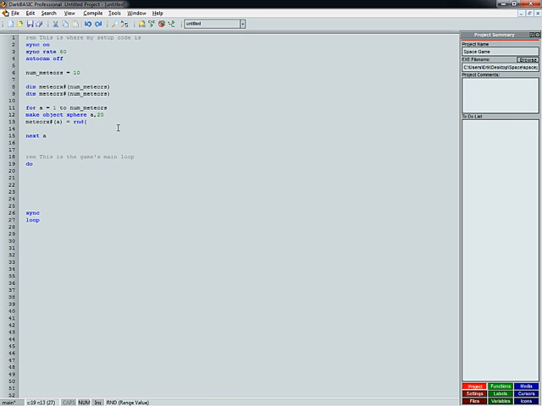So let's see, on the x-axis, we're going to say random, I don't know, we're just going to have to try something, 200. So what that'll do is make meteor x of A equal a random number between 0 and 200. Okay, we'll leave it like that for now, but we'll come back to that.